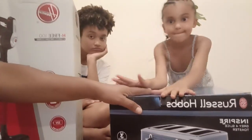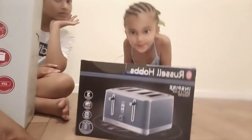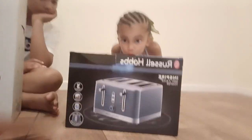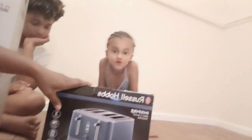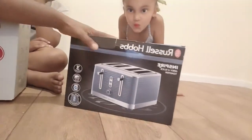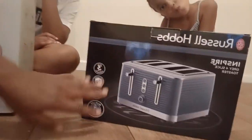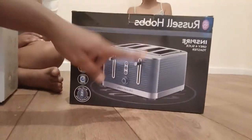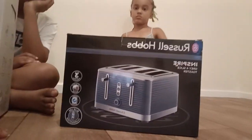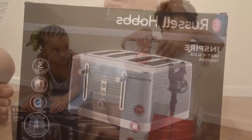Okay, these are toasters. If you want to go for it, although I've not used the brand in toasters before, I give you assurance, the kettle I love so much, so I presume that anything coming from them is going to be good. So if you are thinking of buying a toaster, go for this. Okay, this is a four slices toaster. I chose to buy this one because we're a big family. So let's unbox it and see how they look.